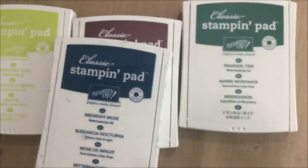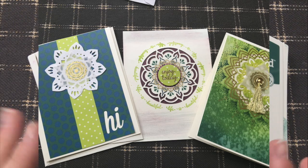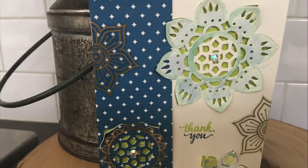All right, let's get crafting. Okay, I'm so excited to share with you what I made. I really kind of overachieved here. Normally, I only make 3 to 5 cards for this kind of a thing, but I made 10 and tags.